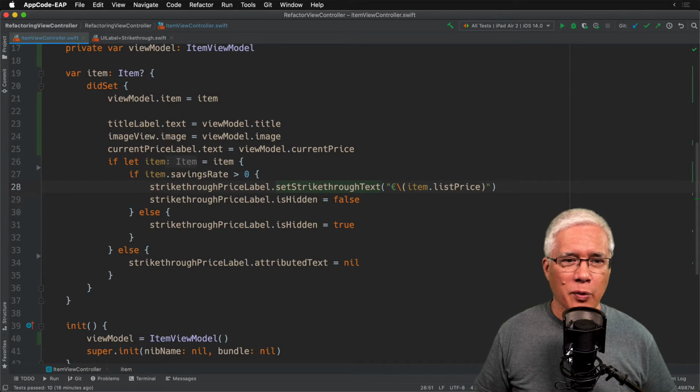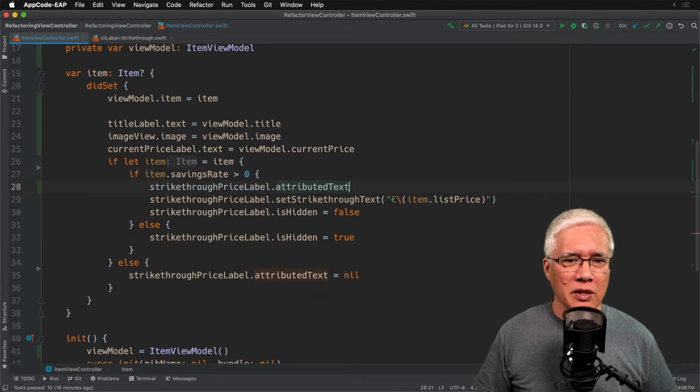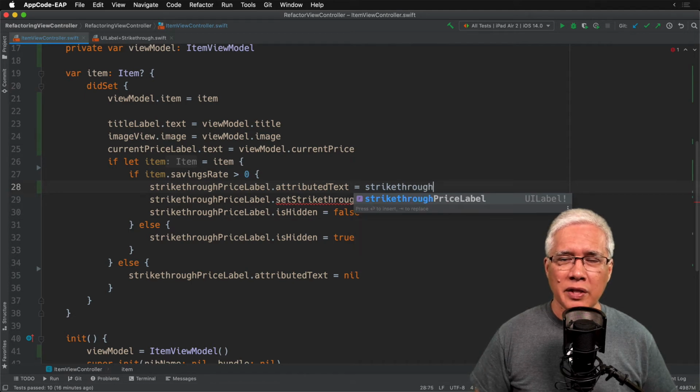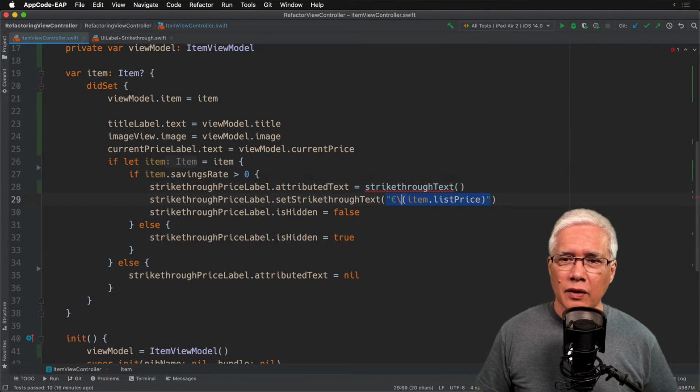Let's see how we want this to actually look. What I want is to take the attributed text and set it to something up here. Let's just call something and pretend it exists. I'll say strikeThroughText and copy the string in here.